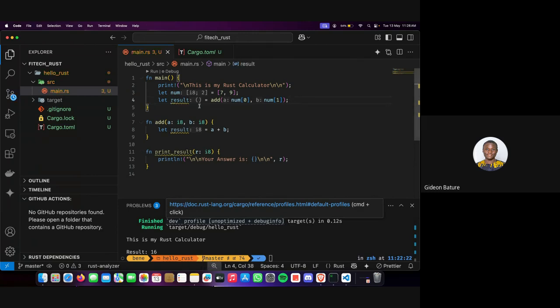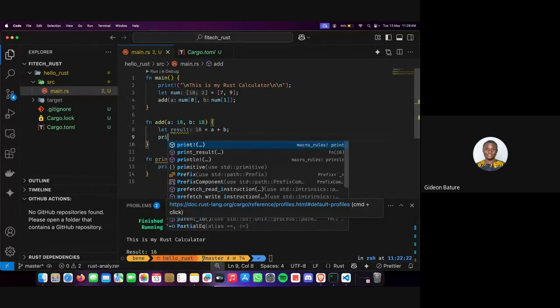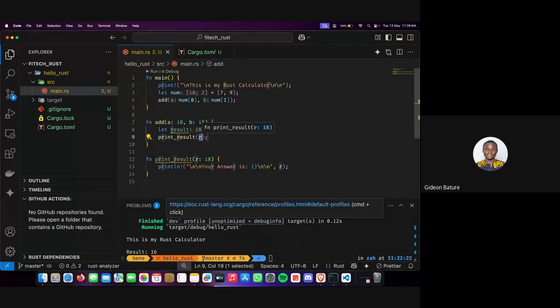In this case, I don't need to store it inside result because the add function is no longer returning anything. So inside of this add, I'm going to call my print result function, and then I will pass the value of result inside of it.